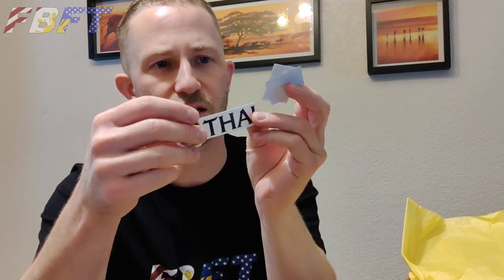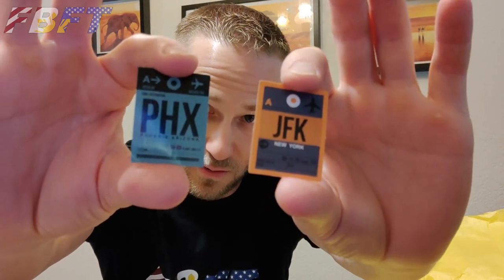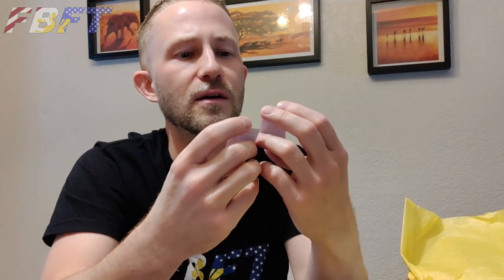We've got some little things here — Thai Airlines. I'm not clear if this is just a sticker or a cutout. I've actually never had the privilege to fly Thai. Maybe when all this nonsense is over, next time we're in Asia, we can give that one a spin. These are interesting — we've got some airport codes. These are the IATA codes, not the ICAO. This is not what you put in your FMC. So we've got JFK, and I particularly like this one — PHX. That's home base for us.